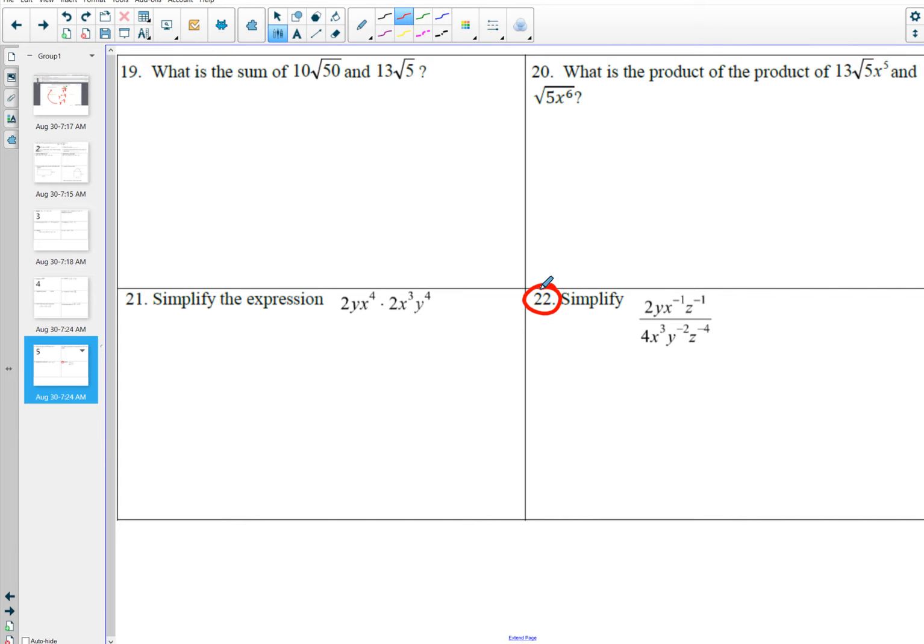What operation are we doing? Division. So when you divide, you're supposed to divide any numbers in front, any constants or coefficients. What are the coefficients here? 2 and 4. So I have a, what is 2? 2 cannot be divided by 4, but it can be reduced. What does that reduce to? 1 over 2. The reason why I made the fraction bar somewhat big is so that I leave my space for my variables.